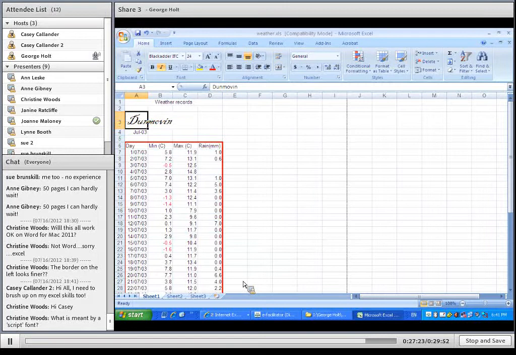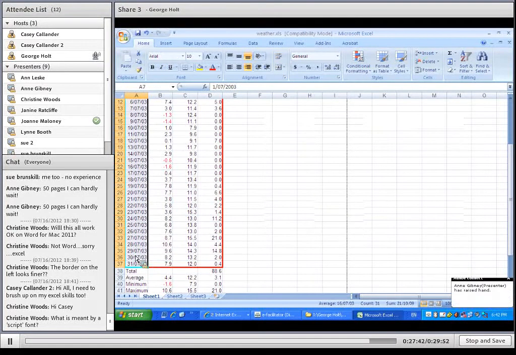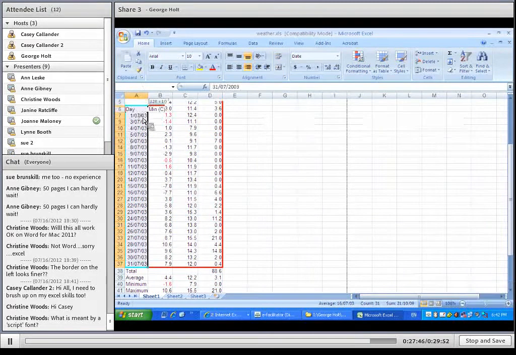Okay, now this is an interesting one. Format the dates to show DD, 3 Ms, 4 Ys. Now, I've been a bit devious with this one. I'm going to highlight my dates. I've deliberately chosen a date format that's hard to achieve because everybody keeps trying to use the shortcuts. So I've highlighted again my dates. I'm going to right click here and I'm going to choose Format Cells.